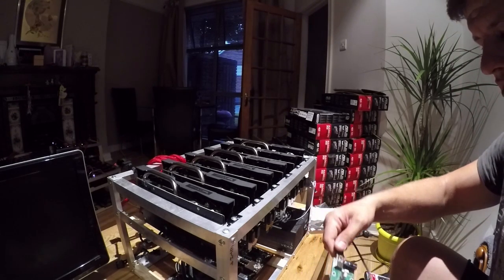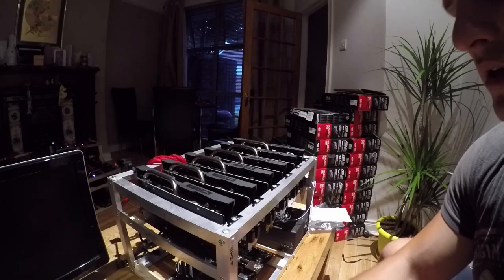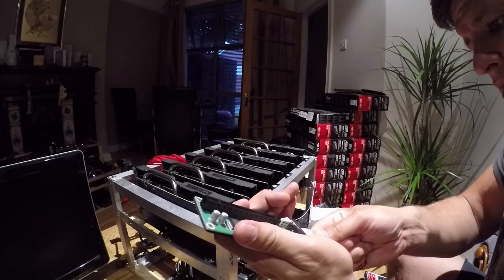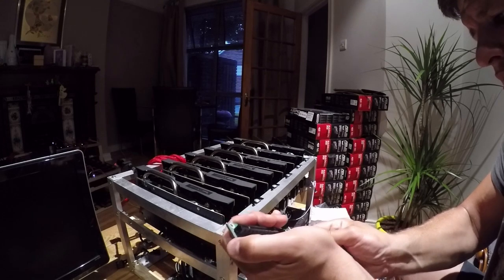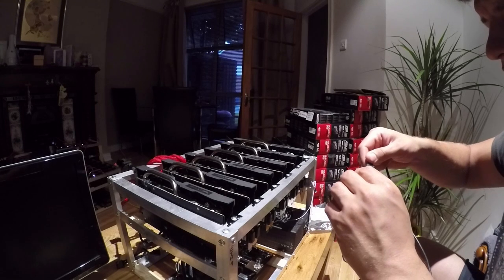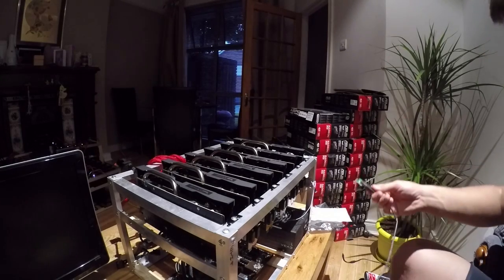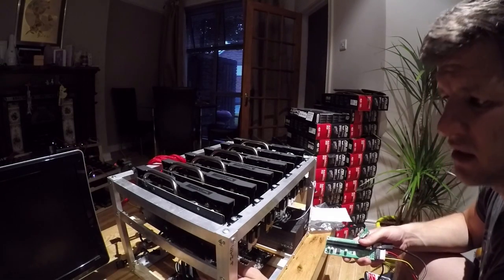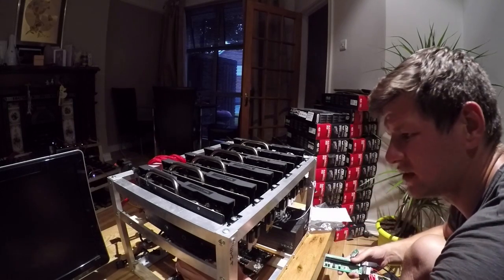So USB here, and then the power supply. And then the socket for the motherboard. Yeah. And there's a little plastic on the graphics card which you want to take off.